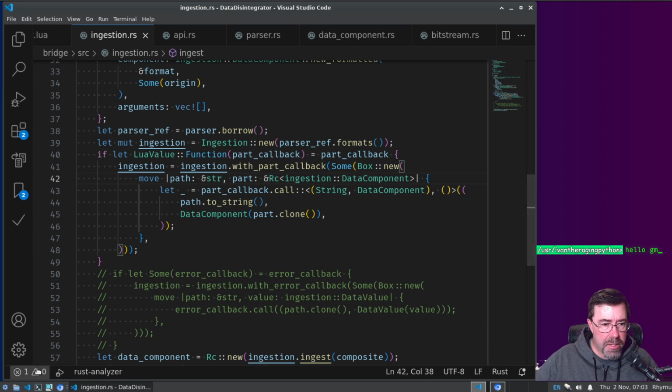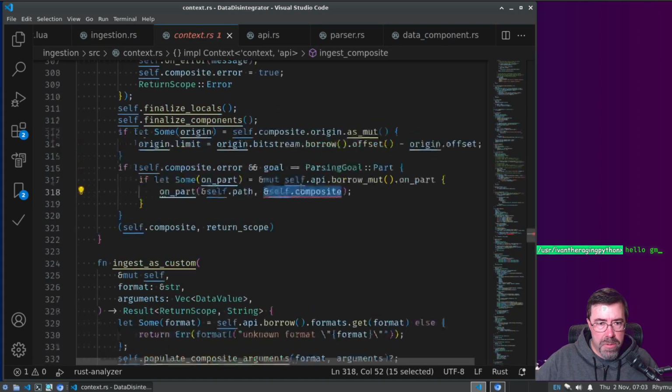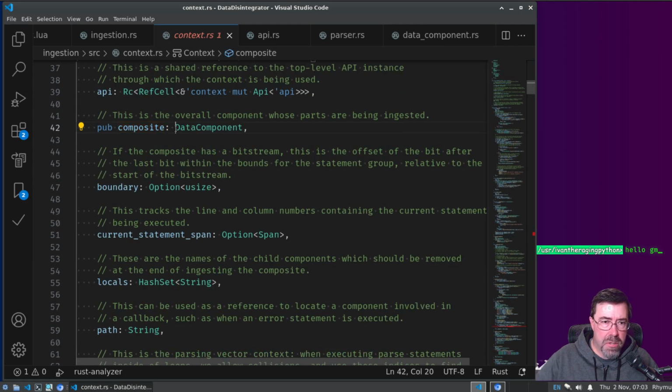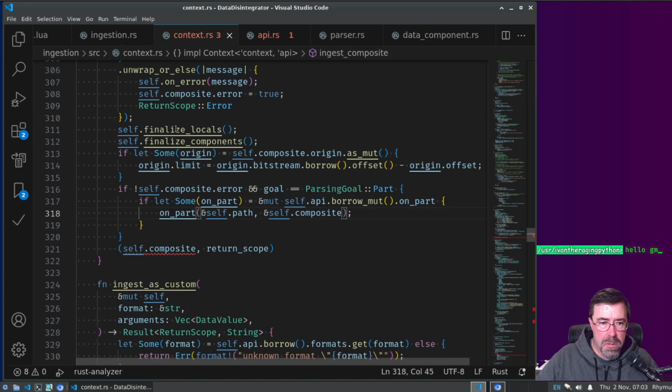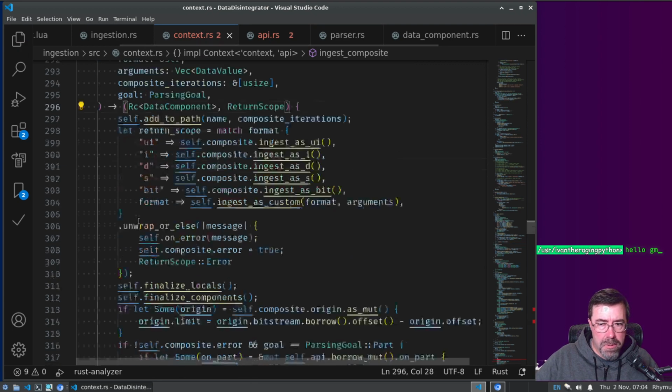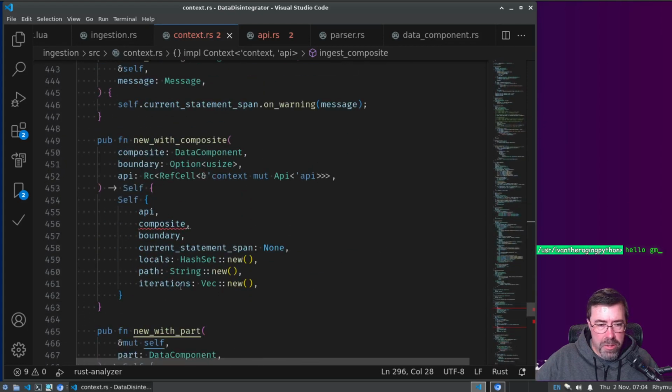Okay, but then that leads to mismatch type here. If I change this to an RC, then I have to change this one also. Yeah, so all the errors are going to propagate now.